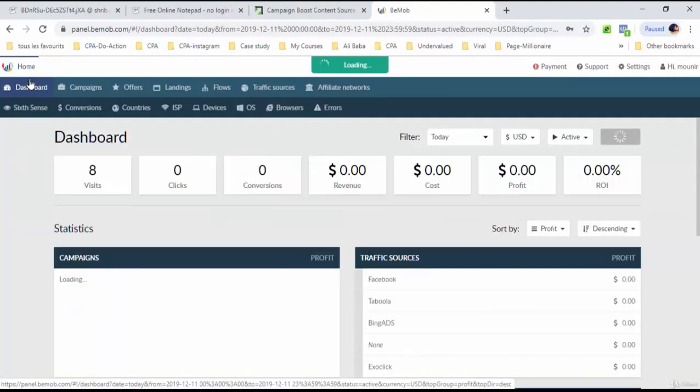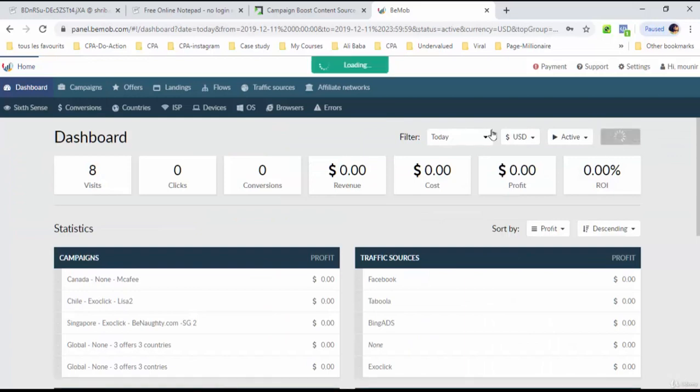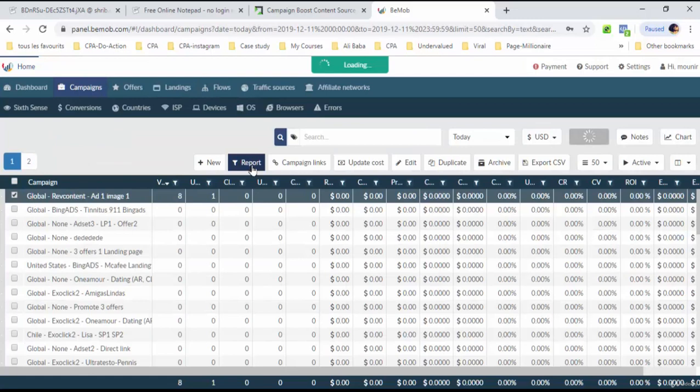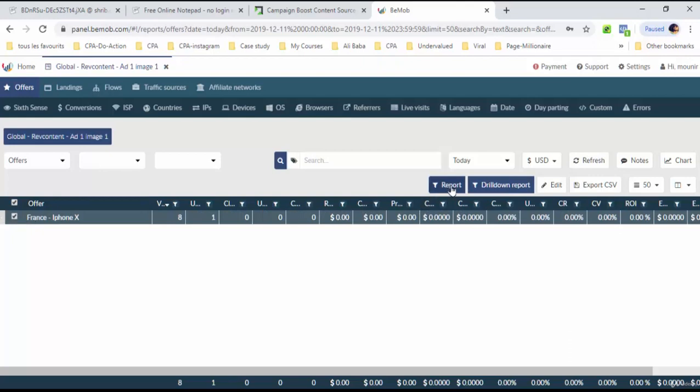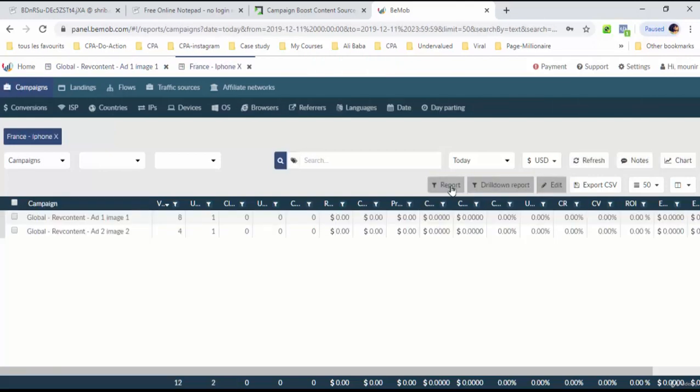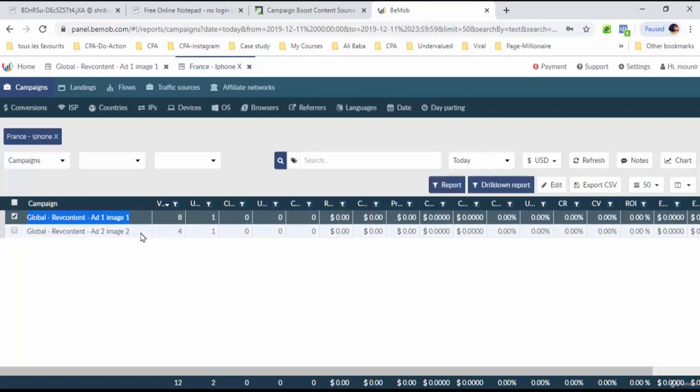You go to your Voluum dashboard and click on campaigns. As you see here, we have two campaigns: global Revcontent Ad 1 Image 1 and global Revcontent Ad 2 Image 2. Let's click on Revcontent Ad 2 Image 2.